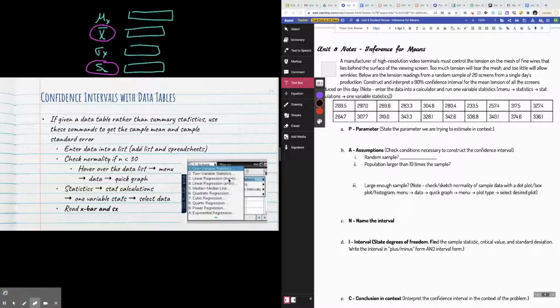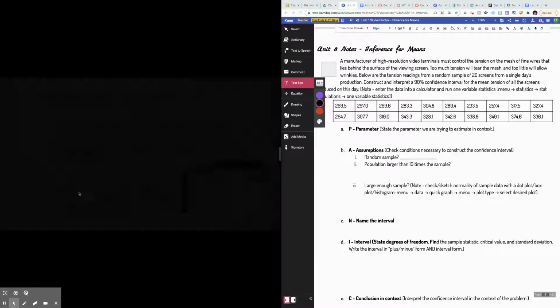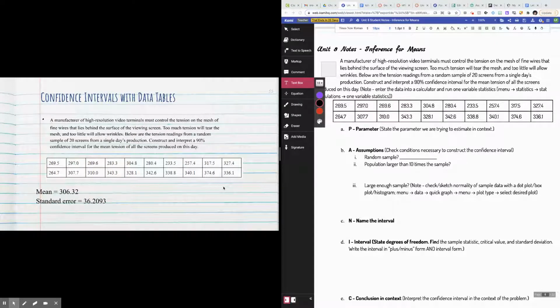So let's go ahead and actually try this with one of these problems. In this problem, I'm dealing with tension in TV screens. They did a random sample of 20 screens from a single day's production, and they want us to construct and interpret a 90% confidence interval for the mean tension of all screens produced on this day.